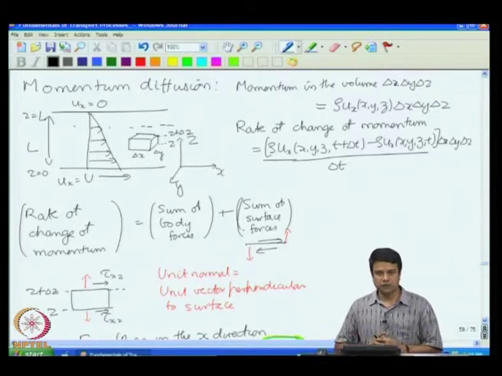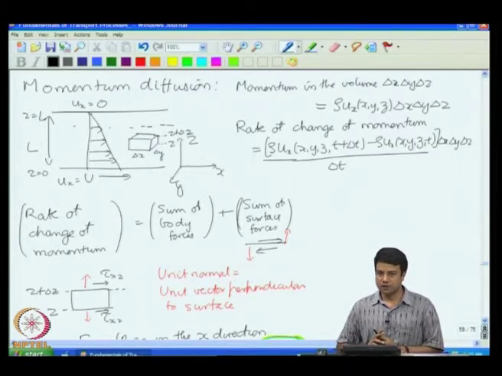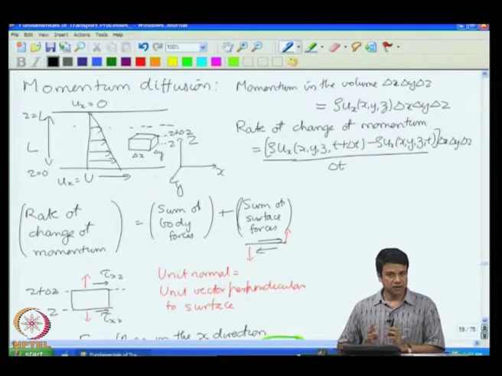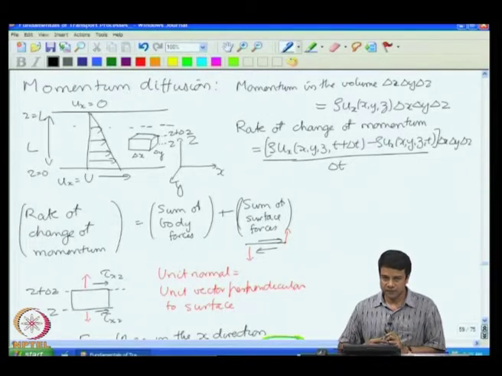The body forces act on the entire volume itself. An example is the gravitational force, the centrifugal force, various other kinds of forces such as electrical or magnetic forces. They act on the entire volume. If I had a body of mass m, the gravitational force is the total mass times the acceleration due to gravity. If I have a differential volume of fluid of volume delta v, then the gravitational force is equal to mass times the acceleration due to gravity. It can also be written as the density times the volume times the acceleration due to gravity. So, these body forces are proportional to the volume itself.